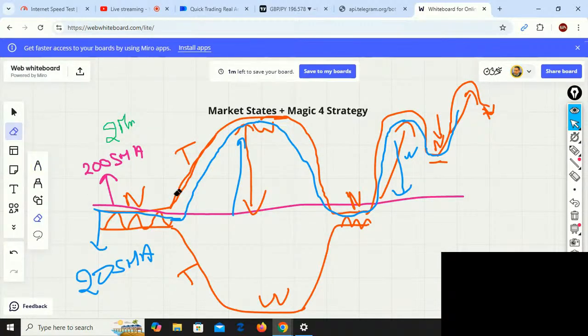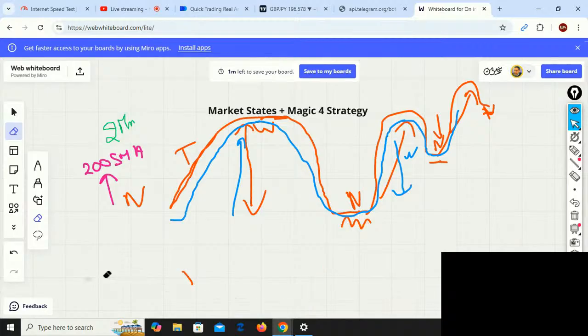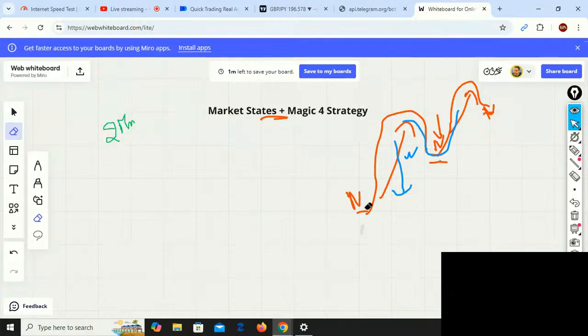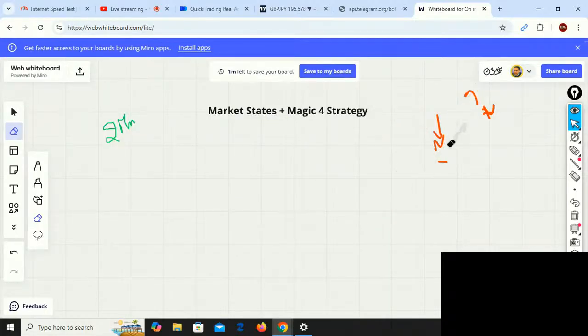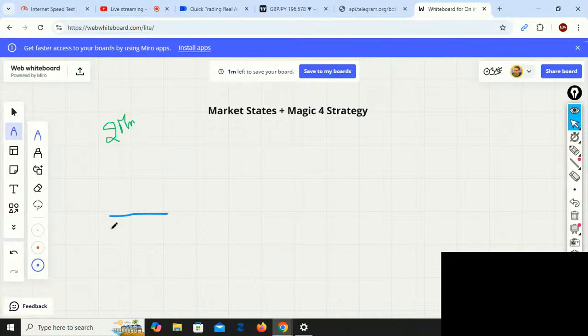Now, how do we trade this strategy? This is the juicy part. We will move to the charts, don't worry. We'll also take trades live. So how do you use those market states to define your entry points? Let's say this is your chart. The price is moving like this. We spoke about the three candlestick patterns you need to look for, surging above or below your narrow state. But first, let's complete our setup.